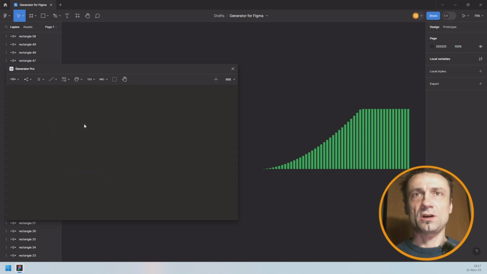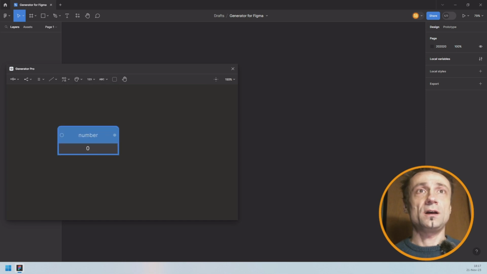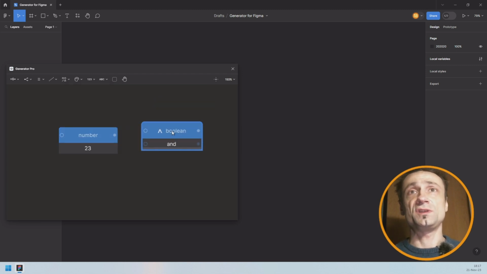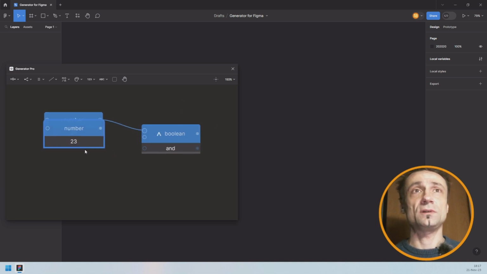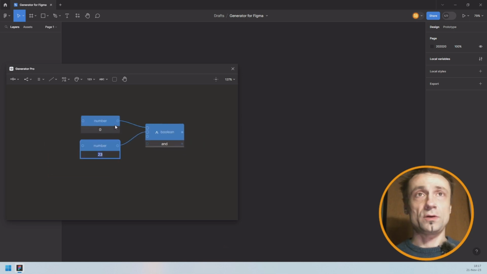So another thing to talk about with regard to numbers are Booleans and conditionals. If we use a number node, we can put anything in there that we want. Booleans and conditionals work with zeros and ones. So once again, this is actually a type of operation, so you're going to get a different thing here. But if you plug this in, let's say we have a 0 and a 1.